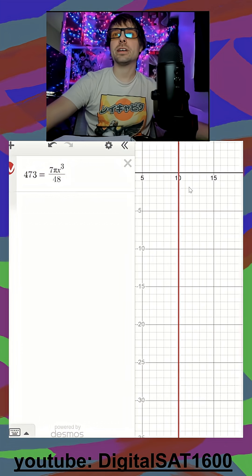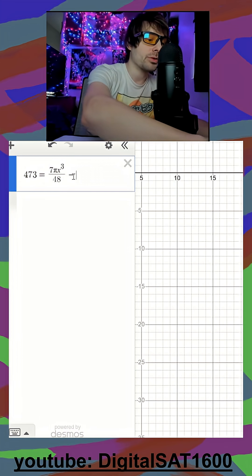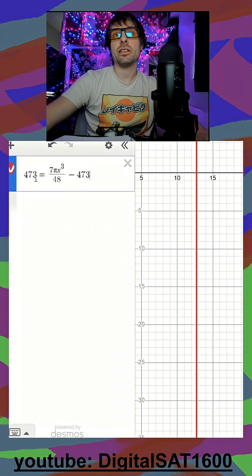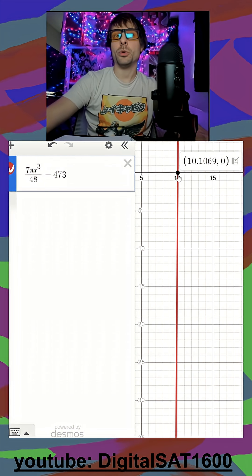But remember, if you're ever getting a line like this that's not giving you an exact value, it's because of your equal sign. You want to first get it equal to zero. So if I subtract 473 from both sides, I can get rid of this. This turns into a zero. And then you get rid of your equal zero, and you should see that it now gives me a point.